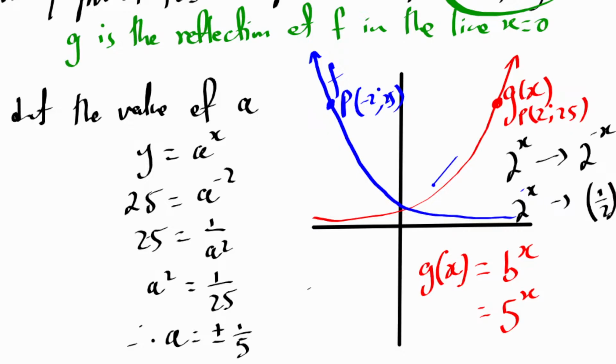So this is what I meant earlier when I said reflection in the y-axis changes the x values. And that's exactly what happens here. The y value still remains 25, but the x values have changed. From a negative 2, we are now at a positive 2. So that's quite key. I need us to be able to do this kind of thing. Even for the log function, let me stress this, you should be able to reflect the log function either in the x-axis or in the y-axis and be able to come up with an equation for that. Okay, please beware of that.